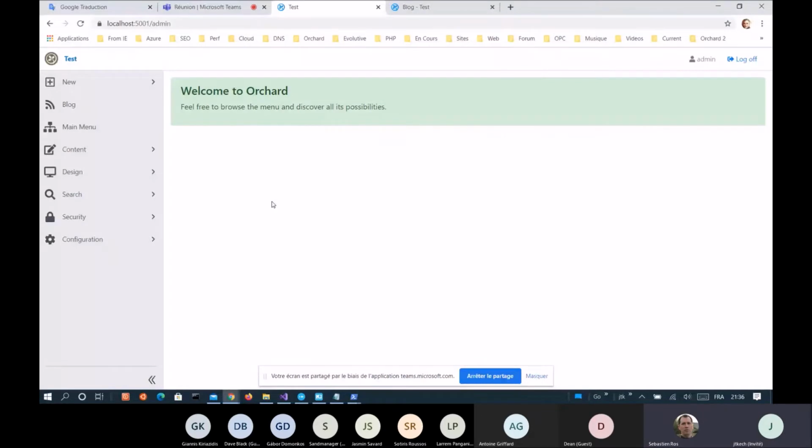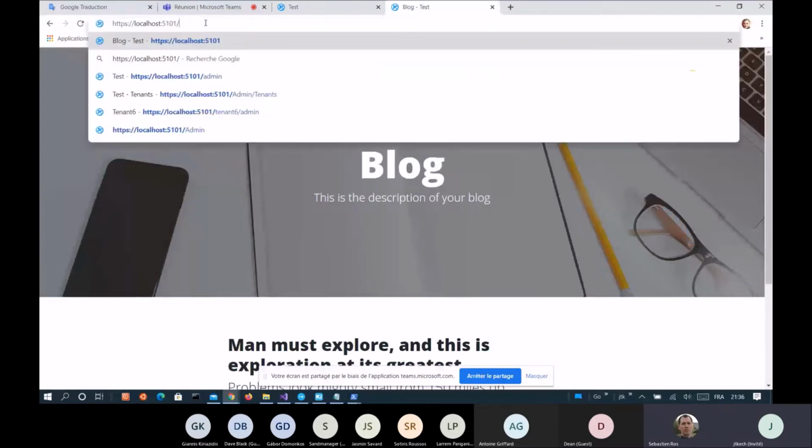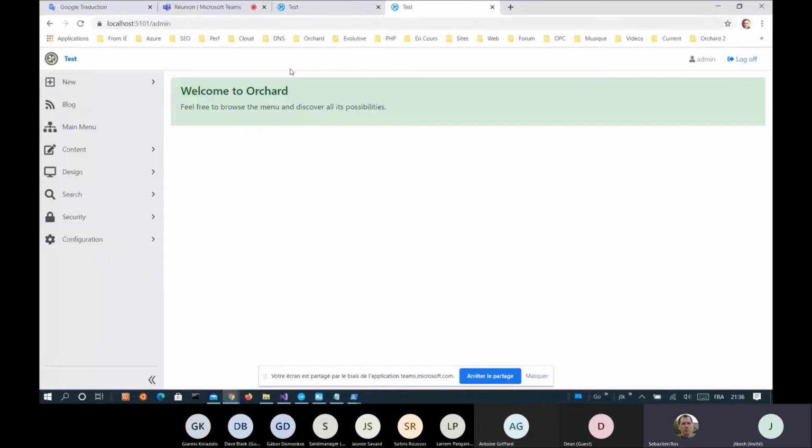I forgot something. So normally it works, at least right now. We can see the same page. But even without Redis, it was already working before.